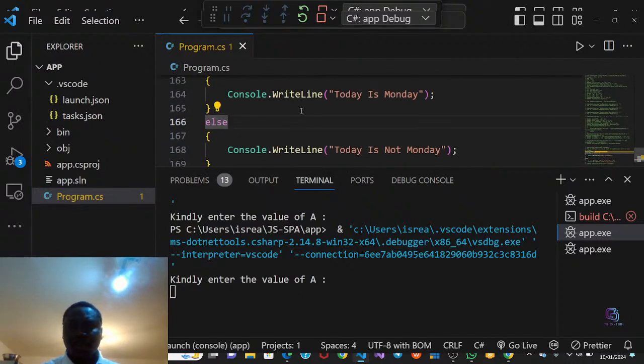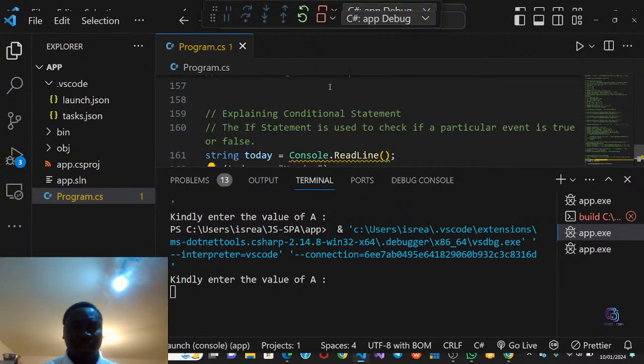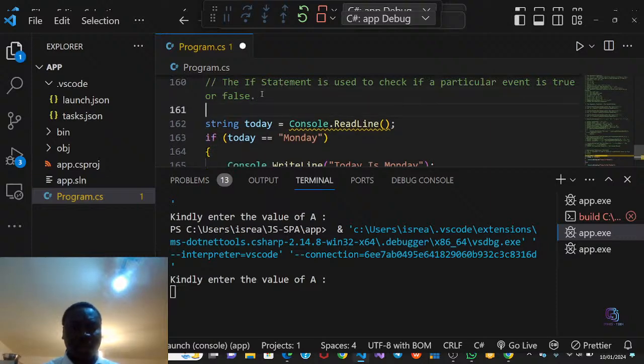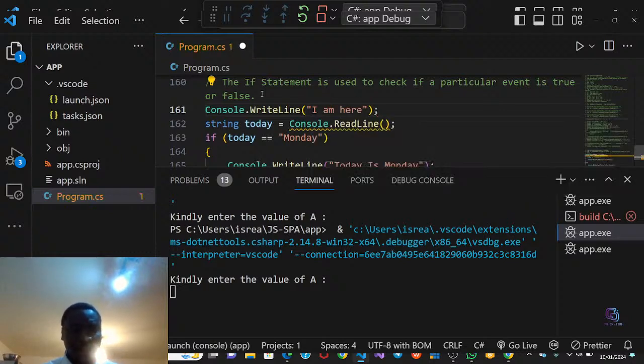So with this code, okay, let me check. Let me just use this to check something. Console dot write line, stating I am here.